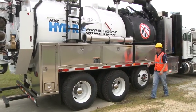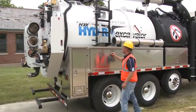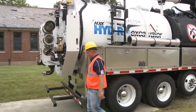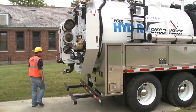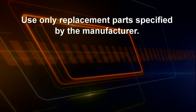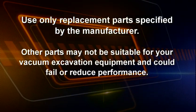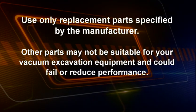Make sure all equipment guards and shields are in place. Check for holes, tears, openings, or worn areas that could allow objects or fluids to pass through. If worn or damaged, they must be replaced. Use only replacement components specified by the manufacturer. Other parts may not be suitable for your vacuum excavation equipment and could fail or reduce performance.